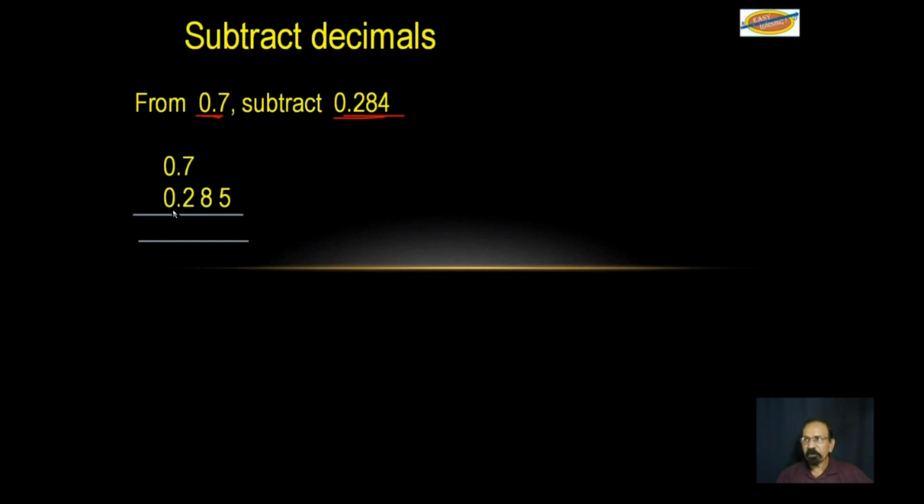You can't subtract 5 from 0. So what you would do, you would add some zeros there. You still can't subtract 5 from 0. And you can't subtract 8 from 0. So you come to the 7 here, cross out that 7, make it 6. Remember, if you take 1 from the left and carry to the right, you get 10. So that 10 plus this 0 would give you 10. Cross out that 10, take 1 from there, that would leave you with 9. And that 1 would give you 10 of the 1 to the right.